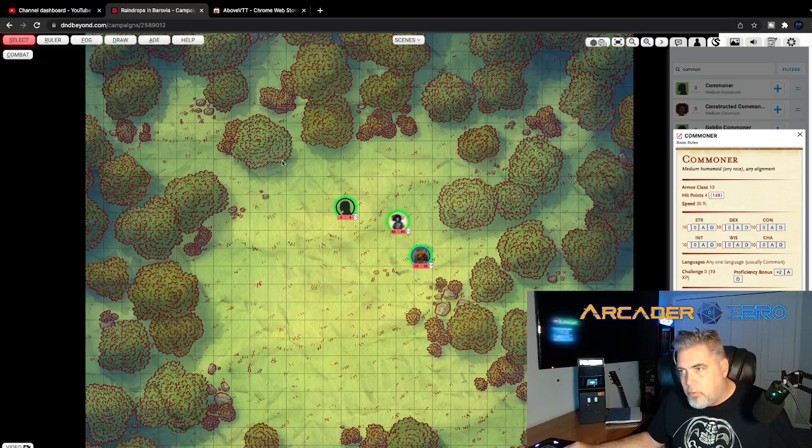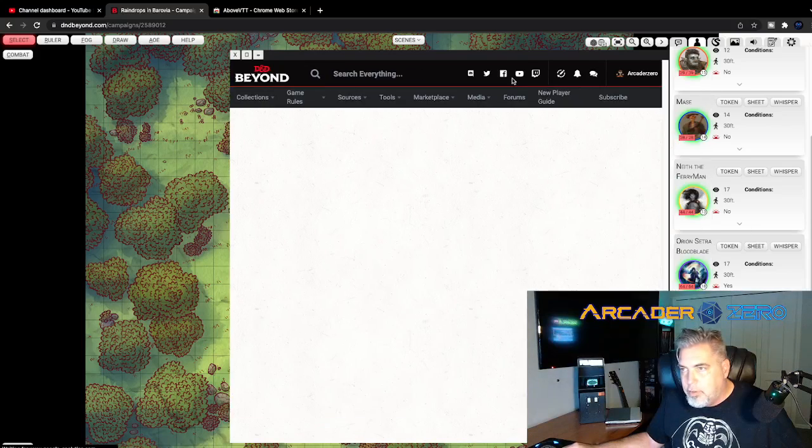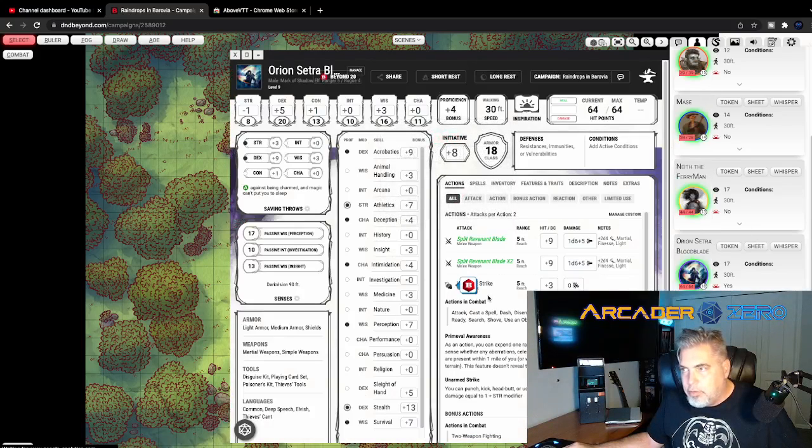And same thing as before, if we want to select all of them and go into combat, we can do that. We have a combat tab here that tracks initiative, everything. And everybody's rolling straight from their sheet. This is not a player. I was just testing something here. So if I want to see the character sheet here, just click on the sheet. Very cool. Everything's in here.